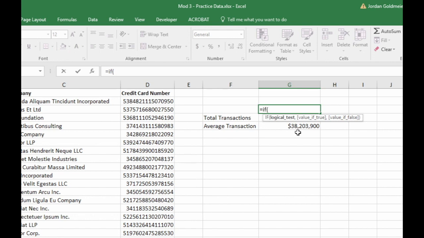Now this pop-up box is actually very helpful, right? It tells us what's going to be in this formula, or I should say this function, and it tells us what the arguments are, but it's kind of in the way, because I want to get to what's in G4, and those who have done this before know it's a lot of keystrokes on the arrow keys. I could do it, but I'd much rather just put my mouse over this pop-up until it turns into a four-way crosshair like this. You see, it's exactly like that. I'm going to click and hold, and now I can move this out of the way.